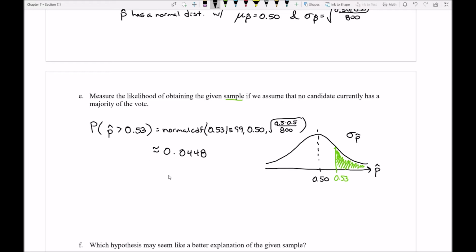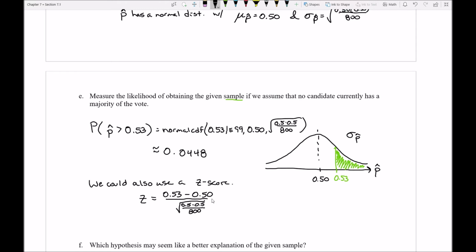Now, another way that we could attempt to measure this is using a z-score. So I'll write down here that we could also use a z-score. To calculate this z-score, remember we're trying to find a z-score for our green value here. To compute that, I would take the value of 0.53, subtract the average, and then divide by the corresponding standard deviation, which is this really, really nasty looking value here.